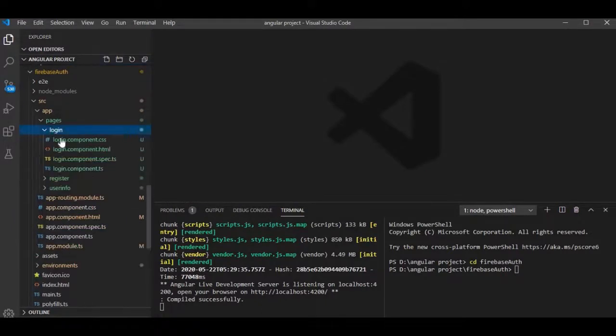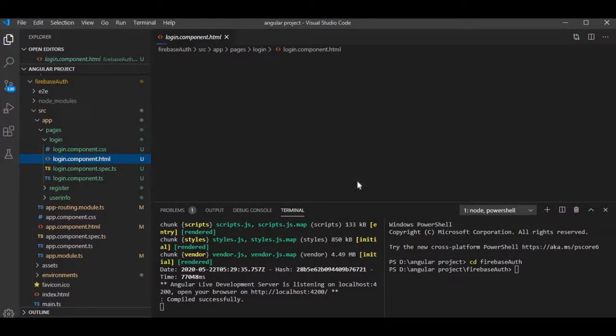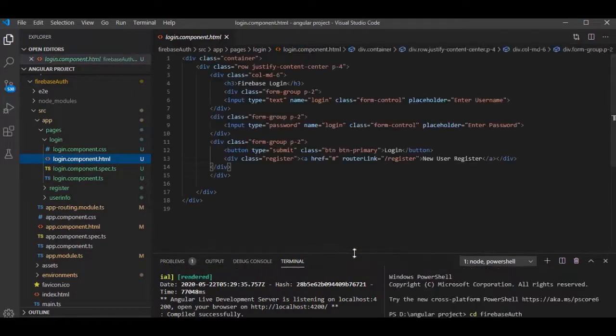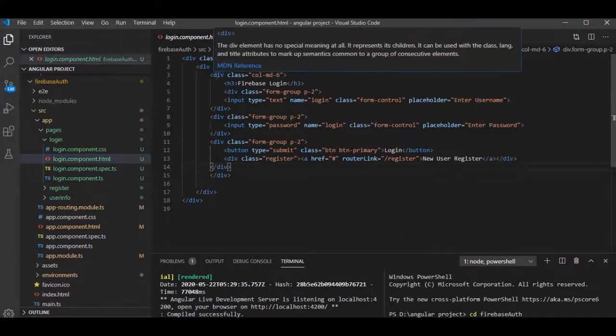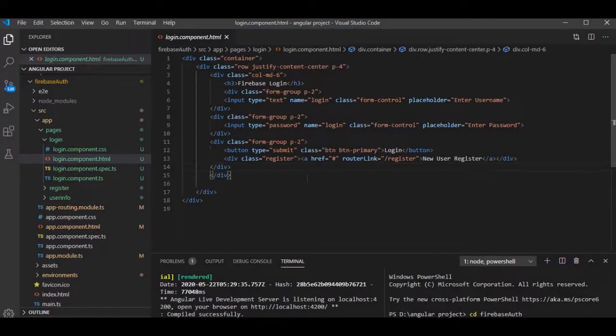Now we go to the login.component.html file. Here we add a form, and we add ngSubmit. When we click the button, all the data goes to the login.component.ts file.